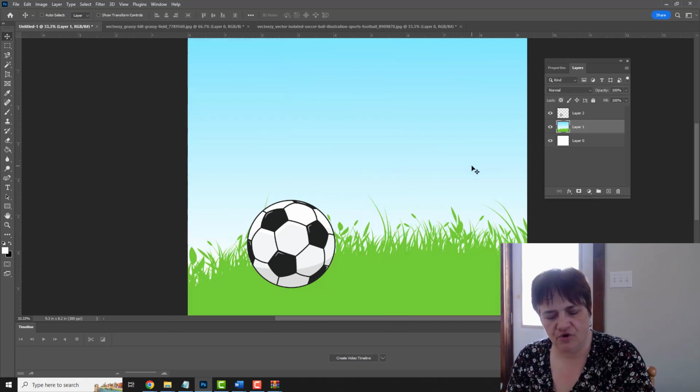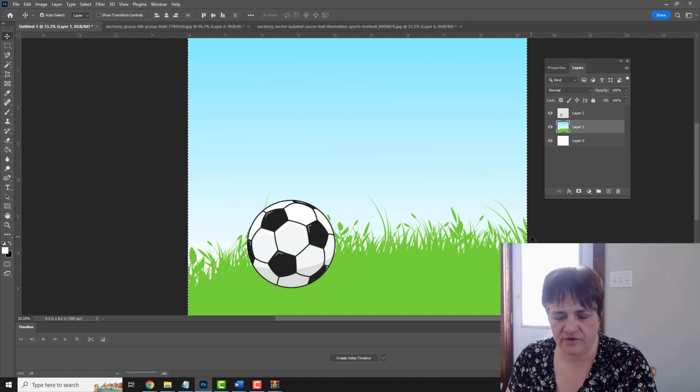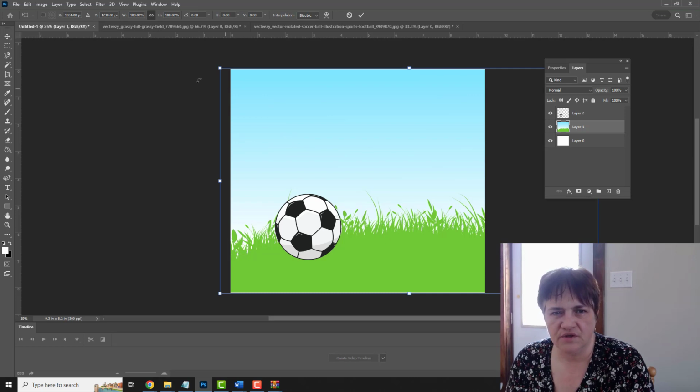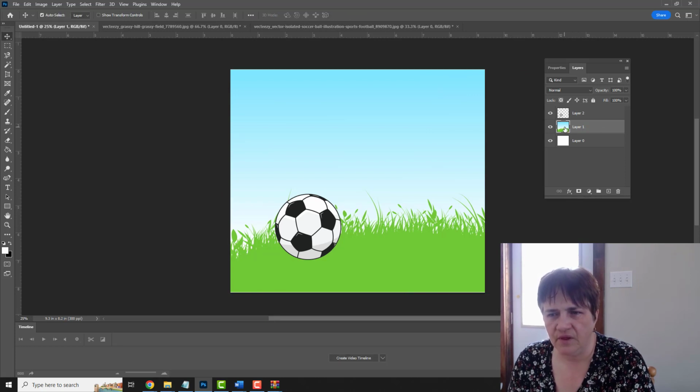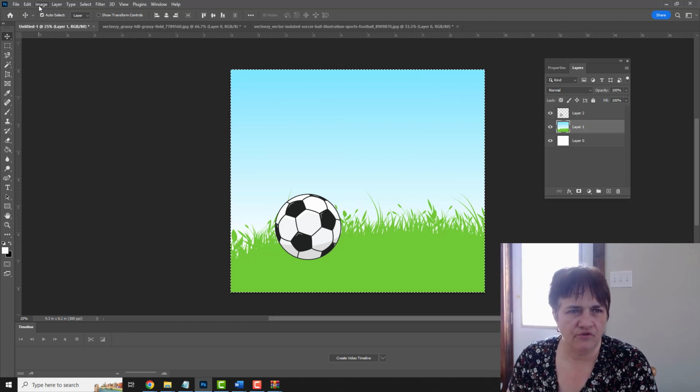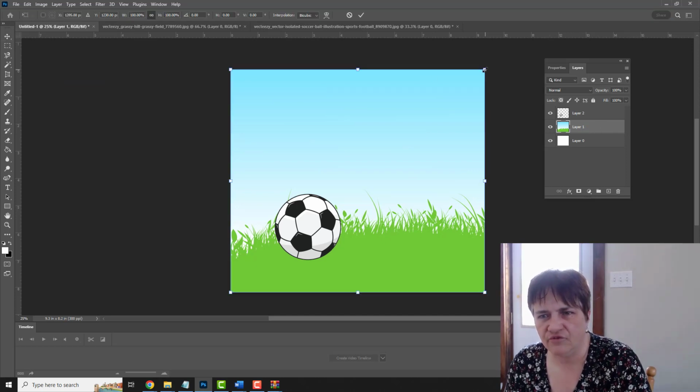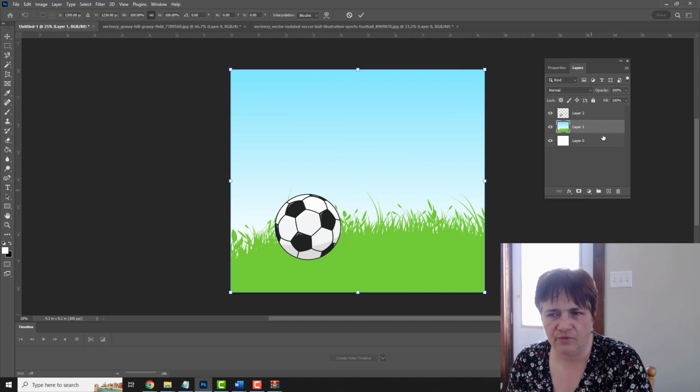We're going to go Control A. That selects the whole bounds of the document. Zoom that out a little bit. Okay, that selects the whole thing. But if you didn't have that selected and you click on that layer and hit Control T, you can see that it extends way beyond the bounds of the document. We want to get rid of all this that's outside. So in order to do this, just click this layer, hit Control A, and go Image, Crop. Now you deselect it, Control D, and when you go Control T now, it's exactly the same size as the document. So that's what we want.